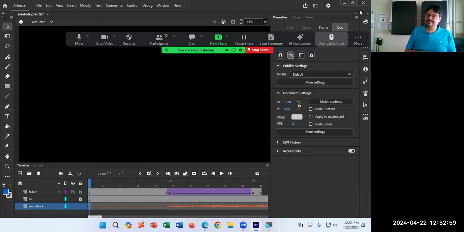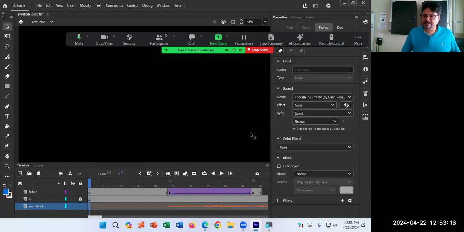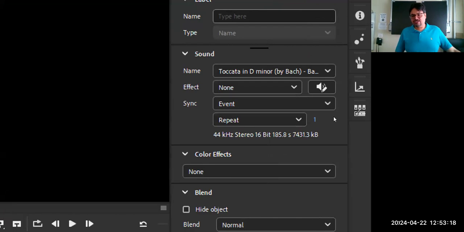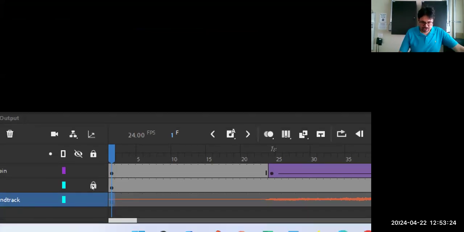The default behavior, as I said, of sound in Animate is kind of weird. If your project loops over, it's going to play the sound again, even though the last sound was still playing. So be careful here. If suddenly you start to hear the sound on top of the sound on top of the sound, it's because the default behavior of synchronization is event. On the event that the video is playing, and at the event that it gets to where the sound starts, it'll play the sound.